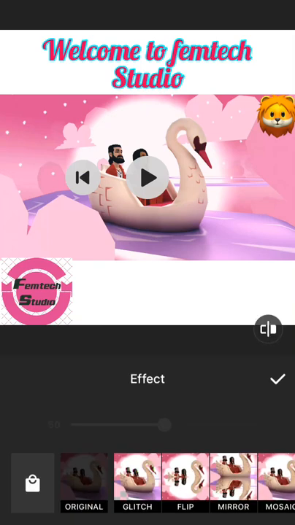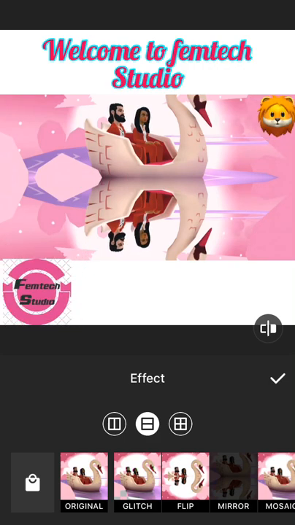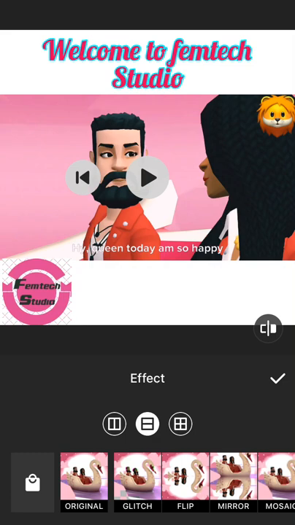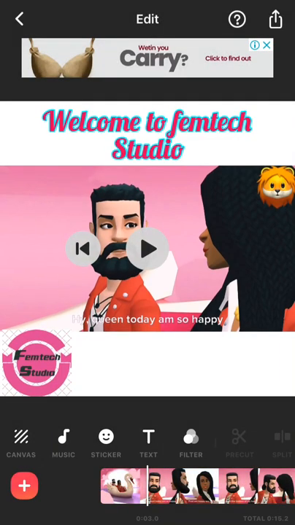Okay, the effect might also be like this. Let's see this mirror. Can you see? So let's give it a play. Can you see? Hi. Okay, so depend on whatever you want to use. Are you with me? So I still leave it on the original, depending on you and depending on what you are doing. So from this, I click on mark, and I think I'm done.